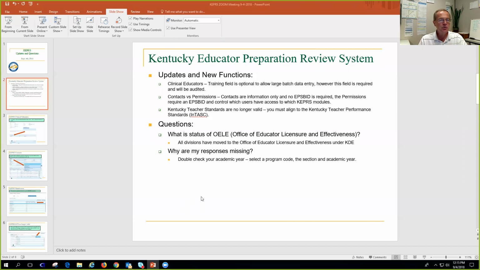In reference to the Office of Educator Licensure and Effectiveness, all the divisions, as far as I know right now, are basically going to remain intact and moved over to KDE, and potentially it means a physical move as well. We may be moving away from 100 Airport Road, if you're familiar with the facility that we're at today.